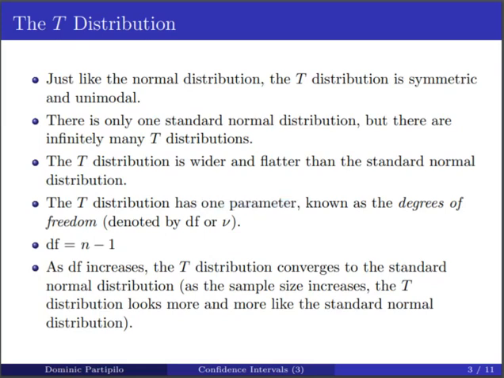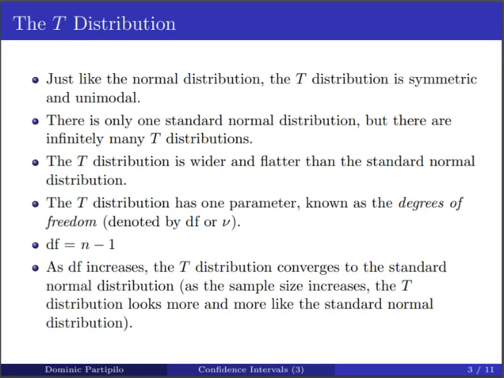So that's one difference. And then the other difference is that the t-distribution only has one parameter. So the t-distribution is actually always going to be centered at 0, so we don't need the location or the mean as the parameter. But the other thing that affects what the t-distribution looks like is the spread of it. And the spread is going to be affected by what are known as degrees of freedom. And this is the one parameter of the t-distribution. We usually denote the degrees of freedom by df, or this Greek letter nu. And I'm going to use df here, just because it's a little bit more intuitive.